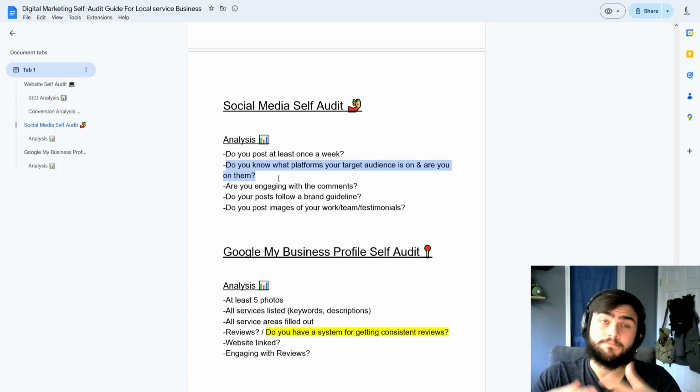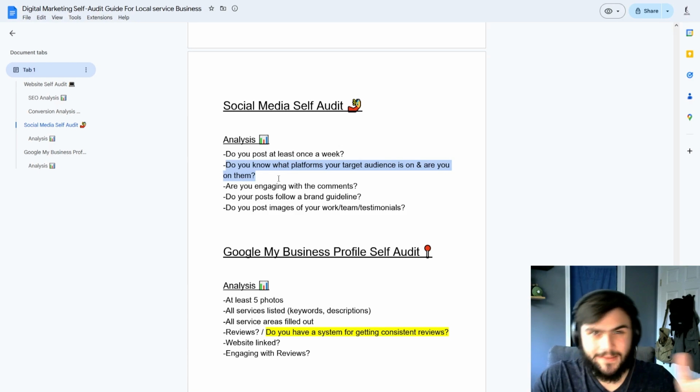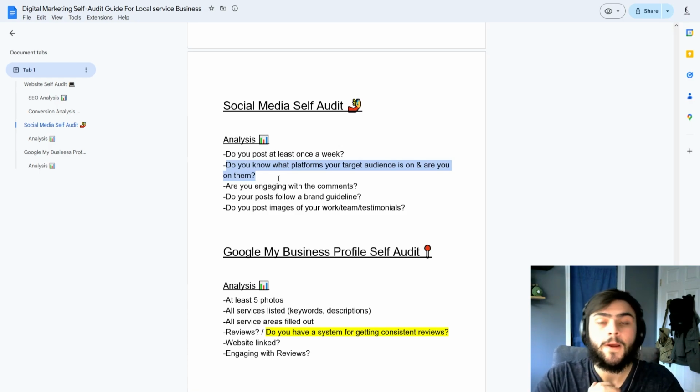Where are homeowners? A lot of homeowners are on Facebook, right? A lot of homeowners are also on Instagram. Now, those are also like the biggest social media platforms out there, but you got to know where your audience is.